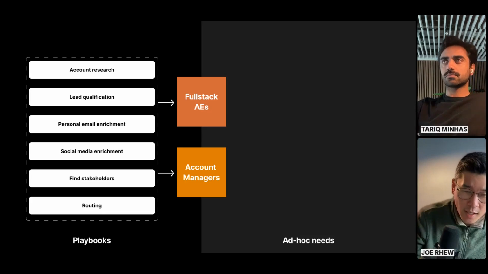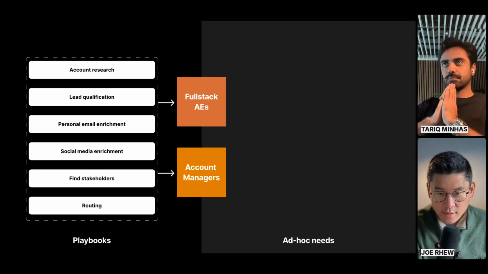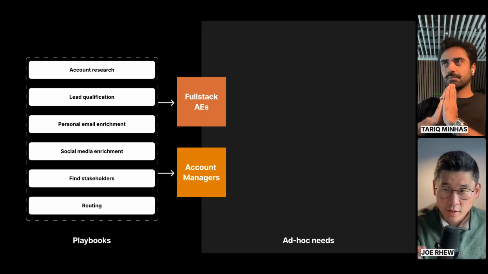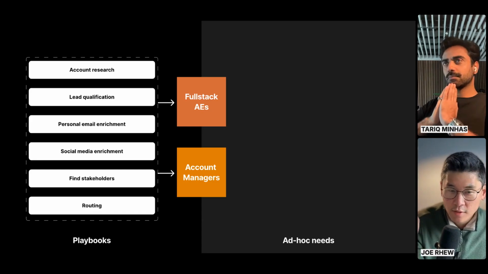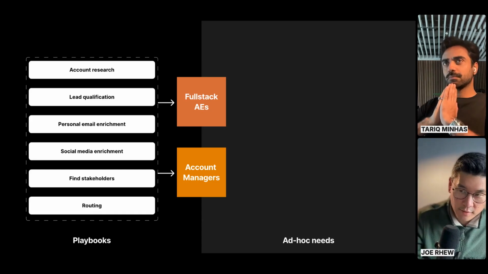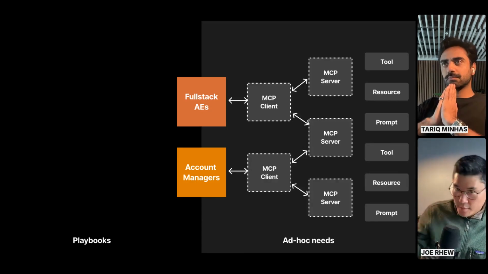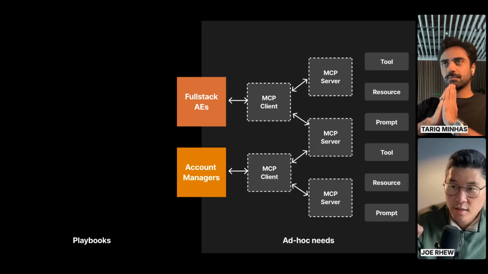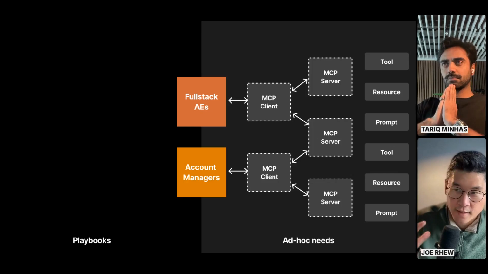Right now, in your sales org, let's say you might have full stack AEs, account managers, SDRs, or whatever, and they're doing a whole bunch of different tasks, right? They're doing account research, lead qualification, find their personal email, and all that stuff, right? If they start using MCPs, they can start talking to their MCP client, which is their Claudes, OpenAIs, any chat interface that you use to talk to an LLM, right?